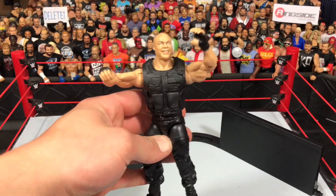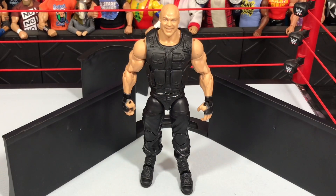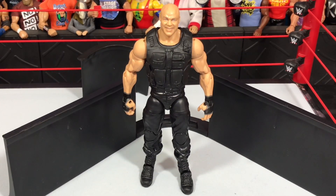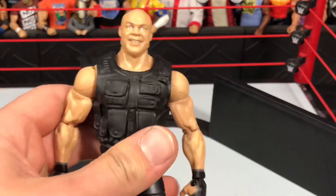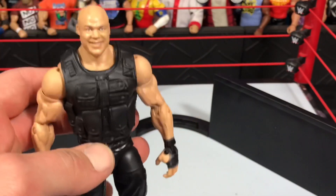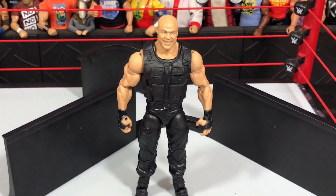Now let's take a look at the figure. Taking it out of the packaging, it actually looks pretty cool in person — in photos it didn't look that good, but in person it actually looks really cool. To me, this honestly looks like a younger Kurt Angle, like a 2003 Kurt Angle where he's more jacked. These arms don't really work for Kurt Angle nowadays. Also, this torso — he's got a Roman Reigns body. Why would Kurt Angle, at this stage of his career, have a Roman Reigns body for his figure? Doesn't make sense.